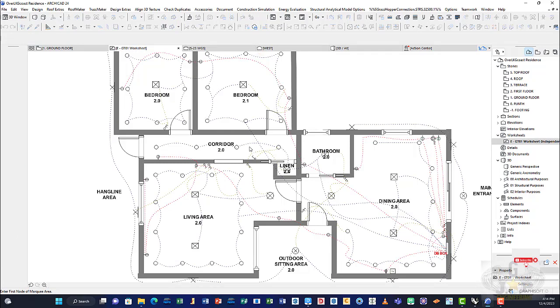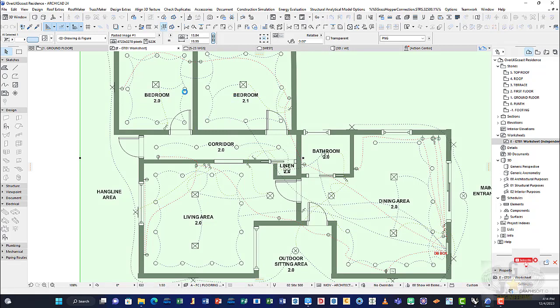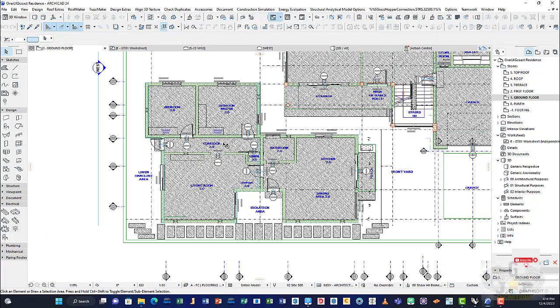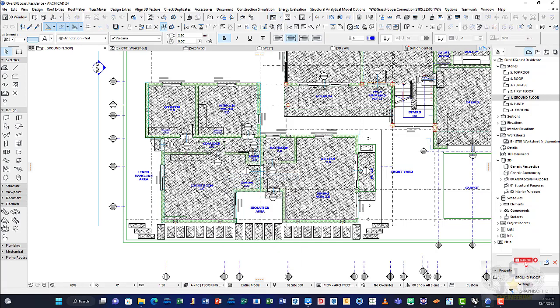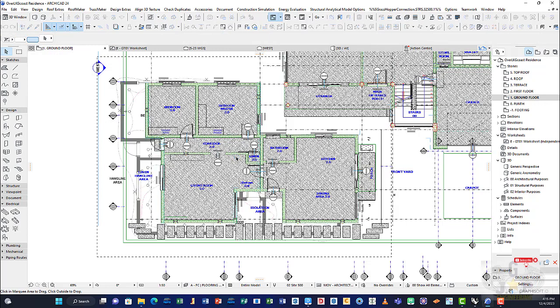Let me drag this thing at the end here and go back to the sheet. I'm just gonna click on it, right click, and say I'd like to copy it. After copying it, I'll go to the ground floor because we're working on the ground floor. Click on the ground floor, zoom out and right click. Say paste. I hope the paste options appear. Then I just click on paste. No need to complicate it. Click aside.